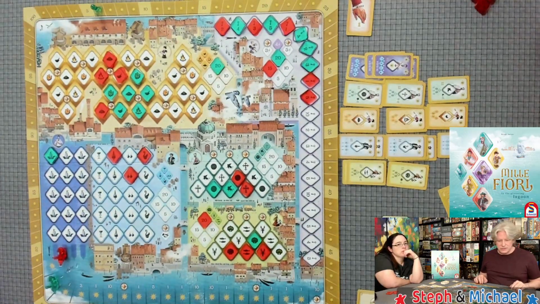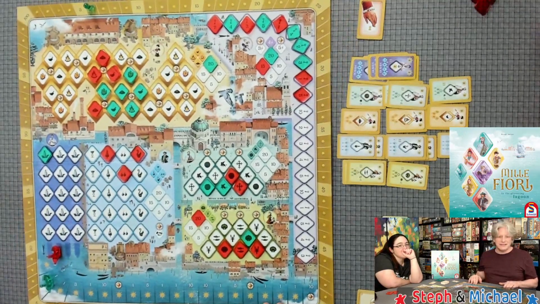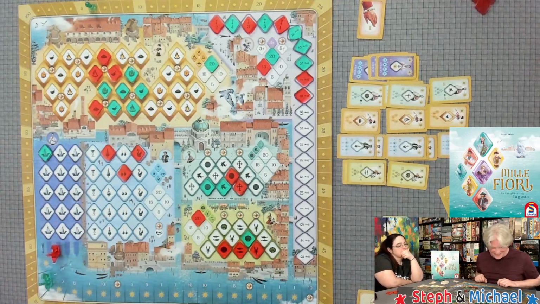Back down. Because no one needs to see my score. I mean, it's like right here. There we go. I'll tilt it for you.